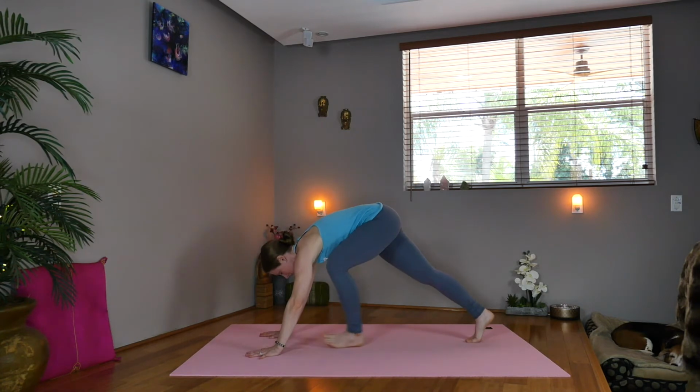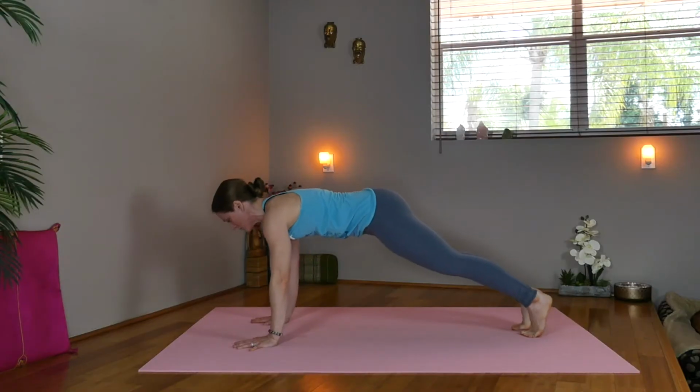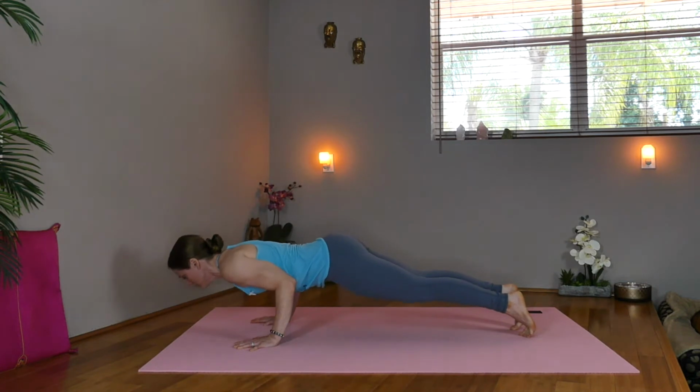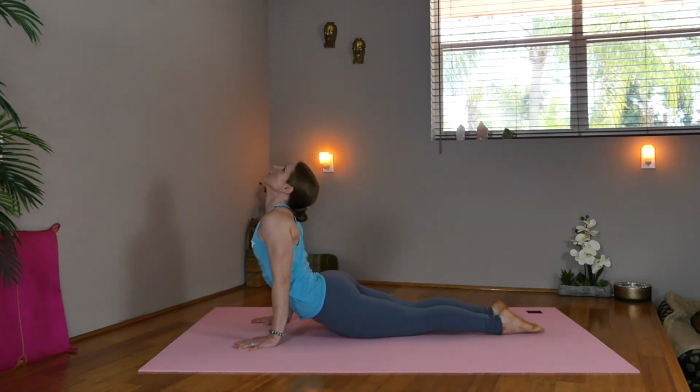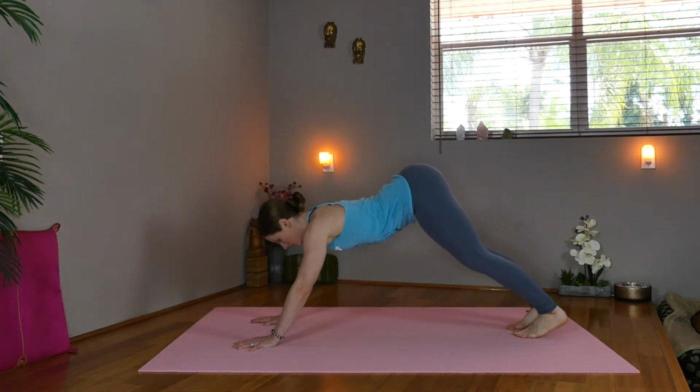High plank. Elbows in, shift forward. Chaturanga. Inhale, up dog. Exhale, downward facing dog.